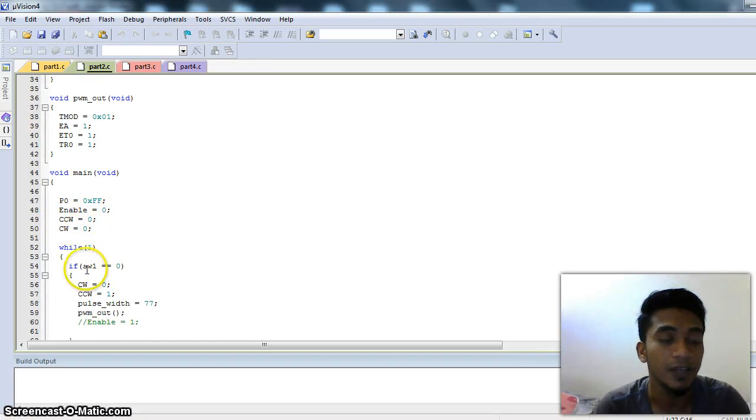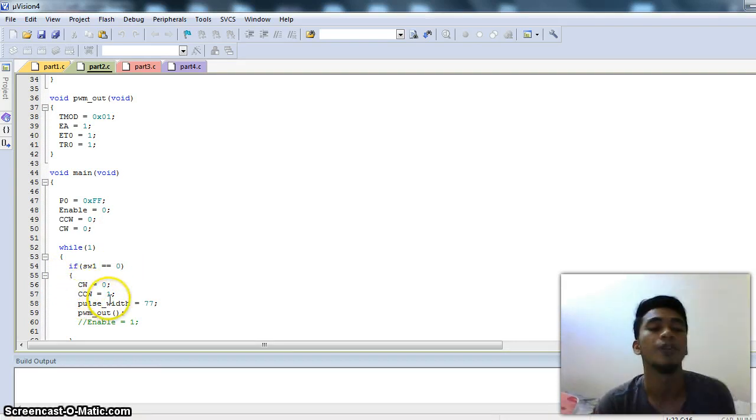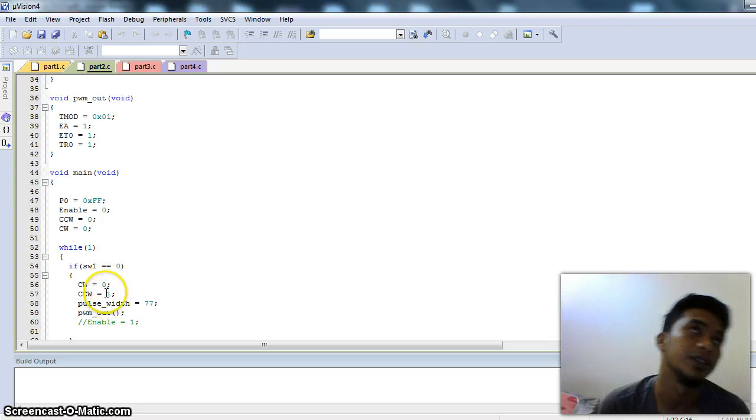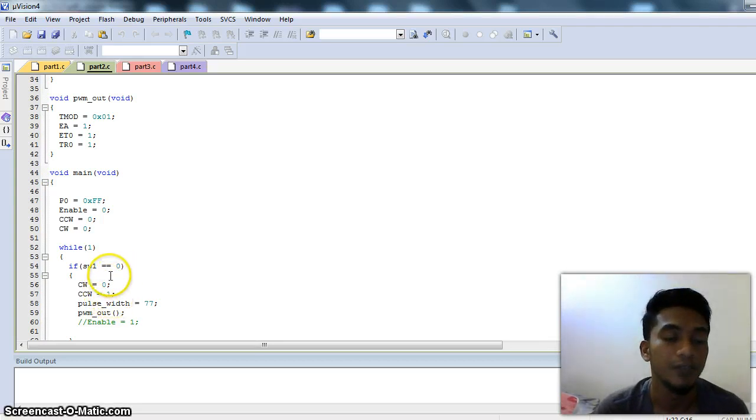While when switch 1 is pressed, clockwise will be 0 and counterclockwise will be 1. This is for the low bit, when switch 1 goes to 0, it will turn on the switch and drive the motor.